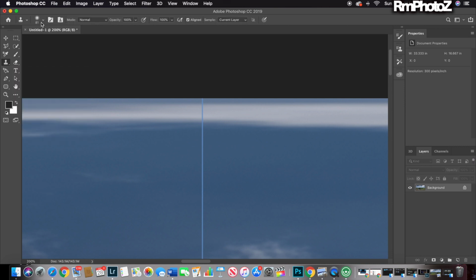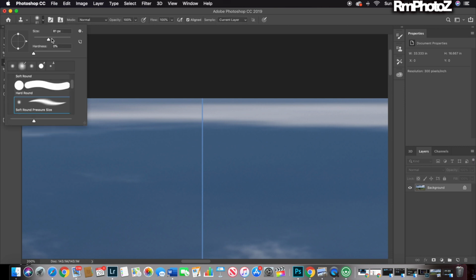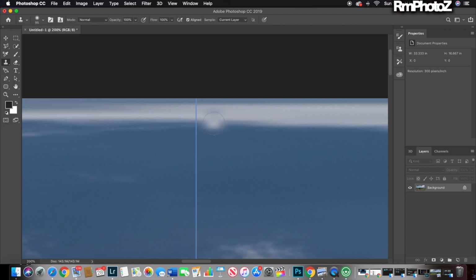Click on there. I'm going to make this clone stamp just a little bit bigger. And then, if you've ever used a clone stamp, if you're on PC, I believe it's Control. I am on a Mac, so you hit the Option button. And then once you see it look like this, then you just click it, boom. And you can see I'm taking that portion off right there, basically right there where I was at. I'm going to take this and just move it over the top of there. And I'm going to, boop, just like that.